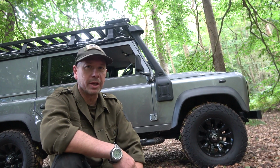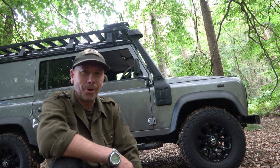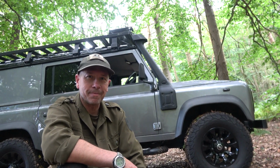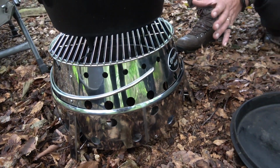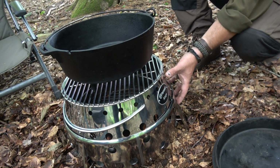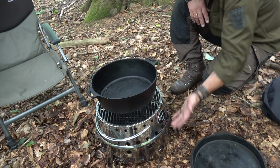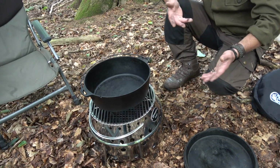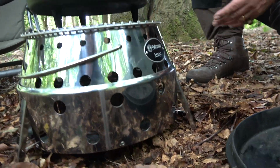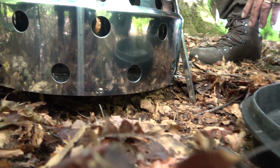But I've been wanting one of these for a long time and finally got one, and you know what I like with my kit, so this is going to be great. And the thing I really like about this is it's so well insulated with the sides that you can actually touch the sides, and underneath is cool, so you can place it anywhere, dry grass, on dry leaves, in any environment, and you're not running the risk of setting the forest on fire or burning your lawn at home.